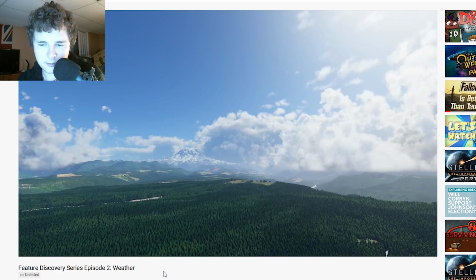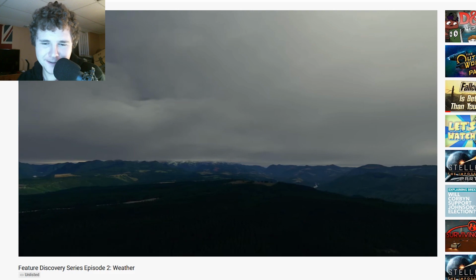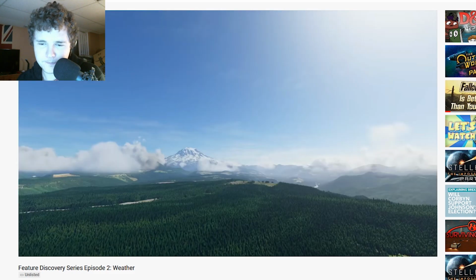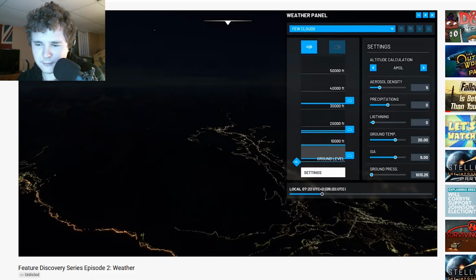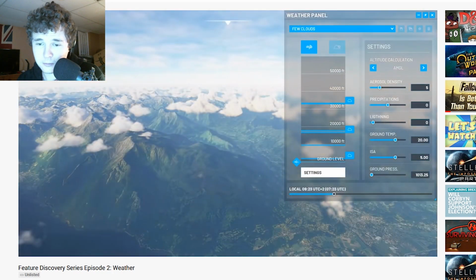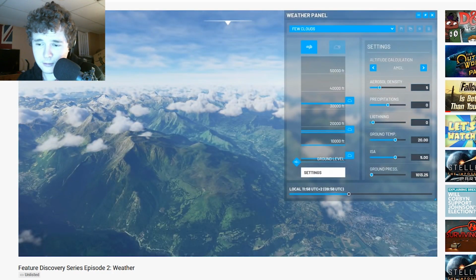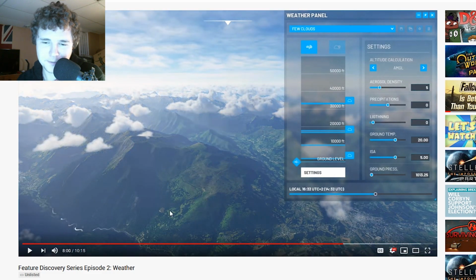All those presets are accessible directly from the in-game interface. So I would like to show you now something pretty cool that you haven't seen before, which is the ability for the user to change seamlessly the time of day just with this slider. It's real time.